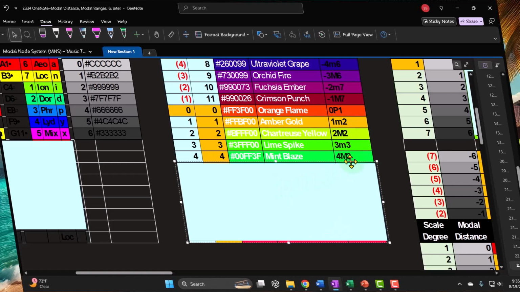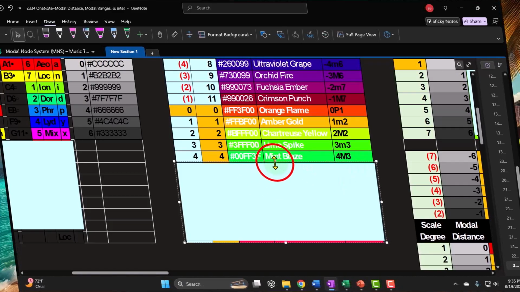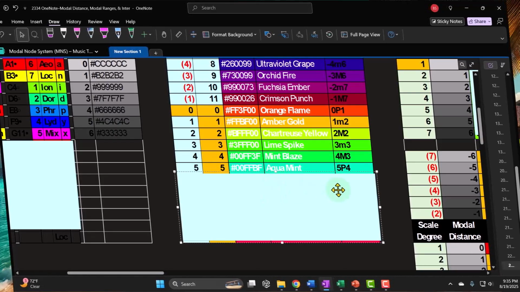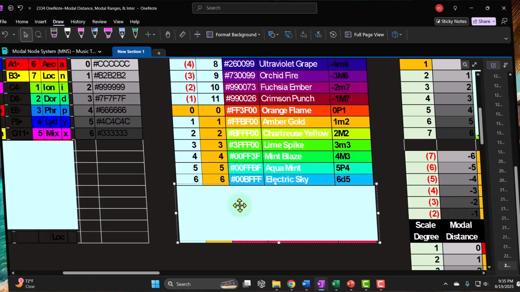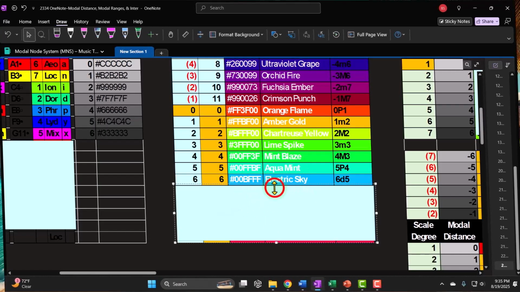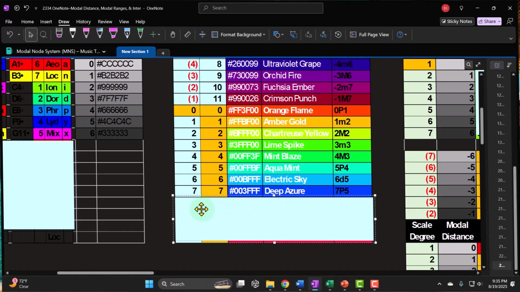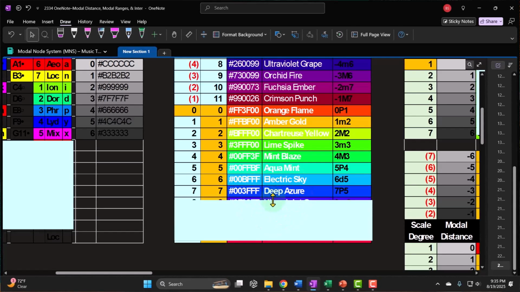If I look over here, this is our normal convention for scale degrees. It would be a major third. 5 is going to be 5 up, aqua. That would be a 5 note away perfect fourth in the typical or standard naming convention. 6 up is going to be electric sky. And you can remember that because you can get electrocuted, because that's the 6, that's the tritone, and that's the very tensiony one. 7 up is going to be azure. That's a 7 note away perfect fifth, and that's a very stable color, I think, so that might work for that one coincidentally.